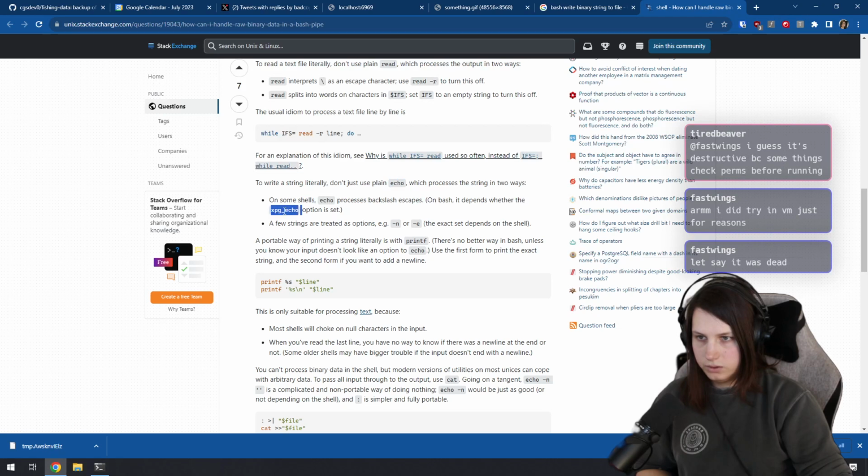Depends whether the XPG echo is set. This is only suitable for processing text.